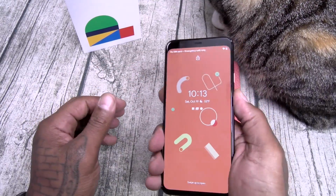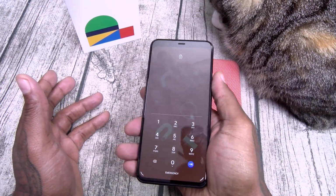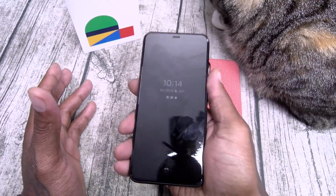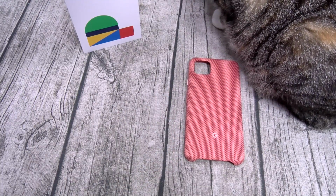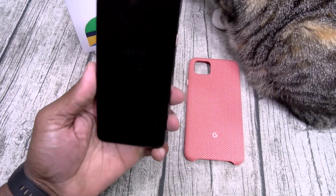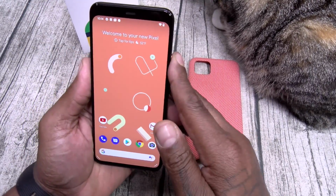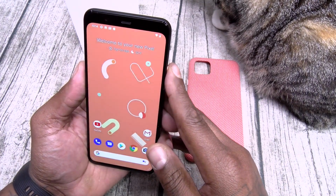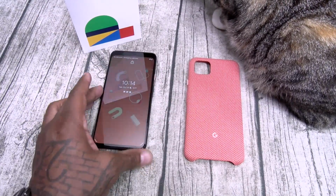Now, there's a couple of different ways you can open up the device. You can swipe up, put in your pattern and your pin. No fingerprint sensor on deck, but you got the face unlock. Now, everybody's saying this is the best face unlock. Let's try it out. All right, let's get a little wipe down. Now, I'm going to pick up the phone off the table and just look at it. And there it is. Now, let's try that while I'm holding the phone. Bang. Bang. Bang.